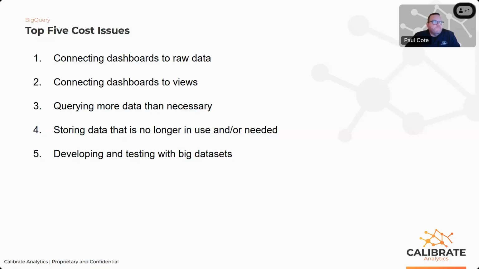So the first one is for when you drop a raw data set, usually a large raw data set, into Google BigQuery, and instead of summarizing that data, you just connect to it with the dashboard, right? Which is possible in most cases, especially if your data is flat, meaning you're not using any sort of nested records or anything like that. It should be possible to connect most dashboarding applications directly to that raw data.